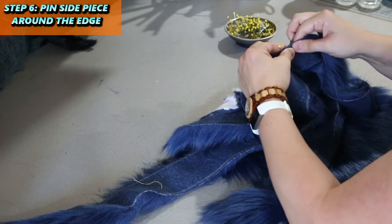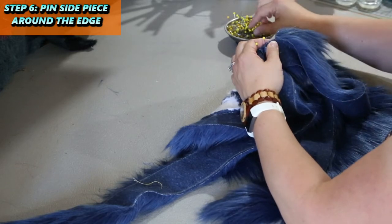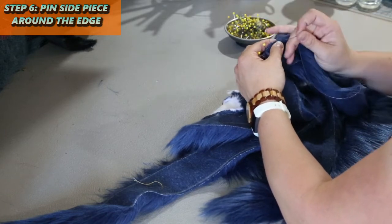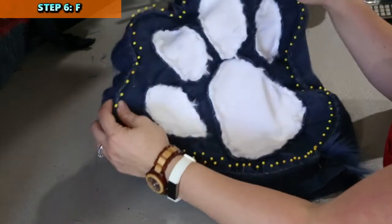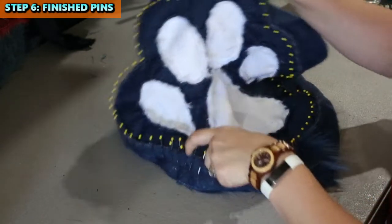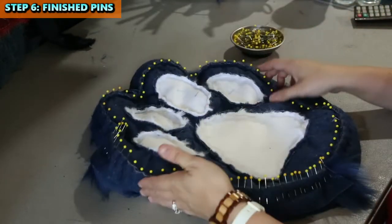I always pin on each side of the seam first to hold it into place, followed by a couple other pins on each side, like this. So your pillow should look like this once it's all pinned. You want to go from the top center all the way around to the bottom. Your two ends should line up perfectly. Once you've got it all pinned, let's take it to the sewing machine.